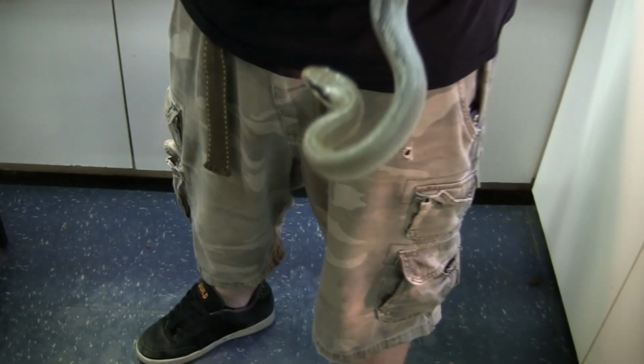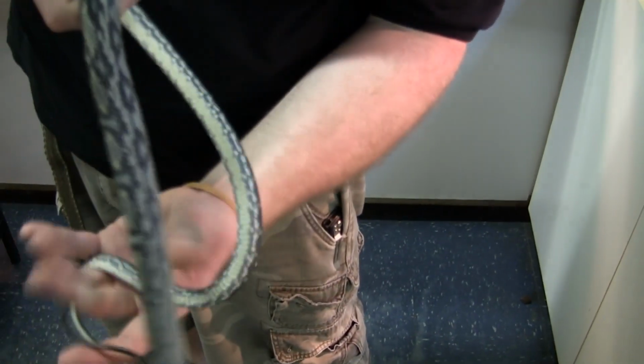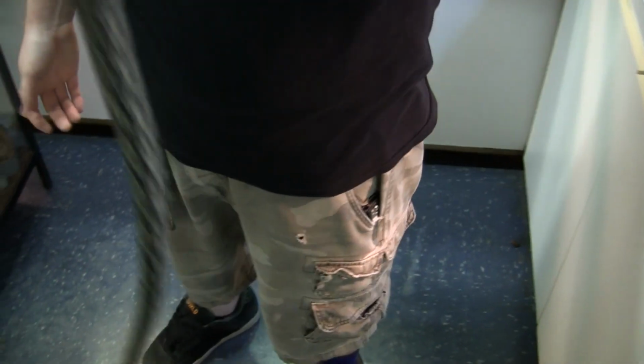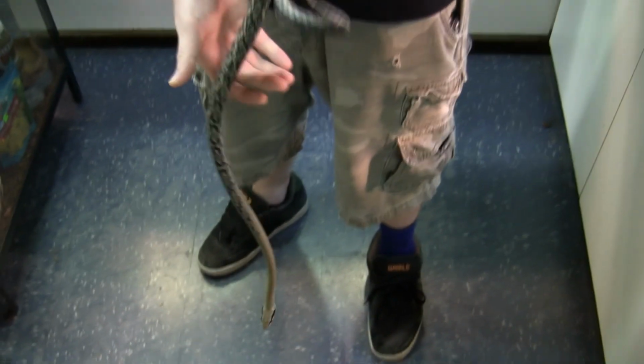Now that too is one of the coolest snakes in existence. Got the little black stripes around the eyes. Looks like a little bandit. These are awesome. They're absolutely gorgeous, and for any rat snake aficionado, this is a must in any collection. If I can get it to rear up at the camera and not try and bite me, we'll come out on top a little bit right here. Woo-wee! So that's your Vietnamese rat snake right there.